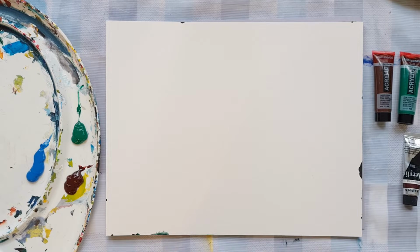I'll be doing a landscape painting today, and this is just my way of learning as well, not just teaching you guys how to paint, but also teaching myself how to switch from one subject to another. As you may have noticed already, just a week ago I painted some flowers and now I am deciding to paint a landscape. So that's one way of learning, to just keep switching your subjects. Don't stick to just one subject. That's my advice, especially for those beginners who are into art or painting.